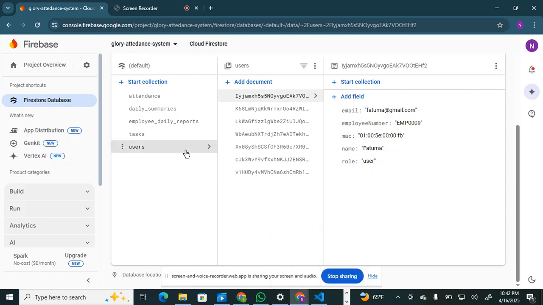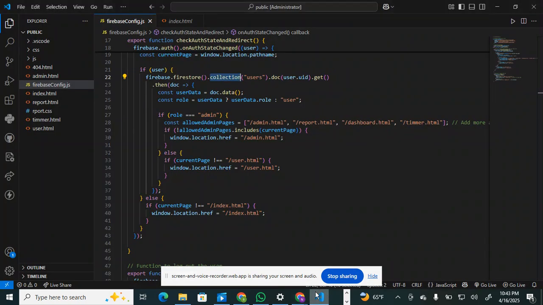We are going to the collection called users, to a specific UID which we are requesting, and if we have this UID, which is given when a person is logging in, then we can access the data in the Firebase. So that is what we are doing.